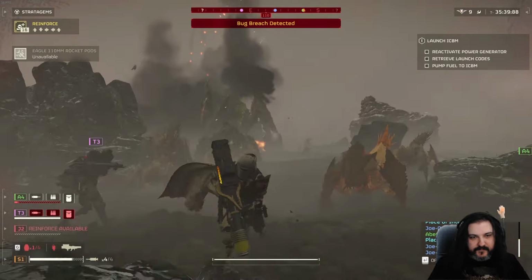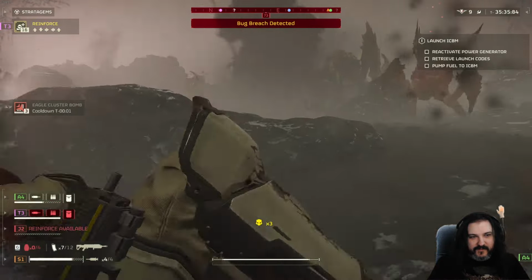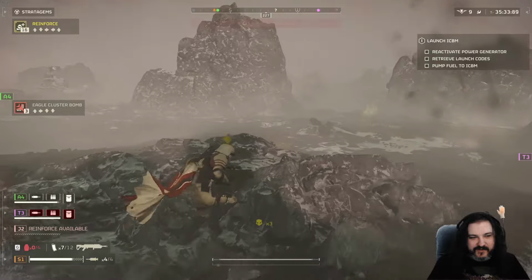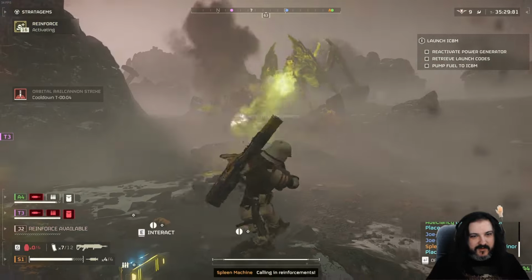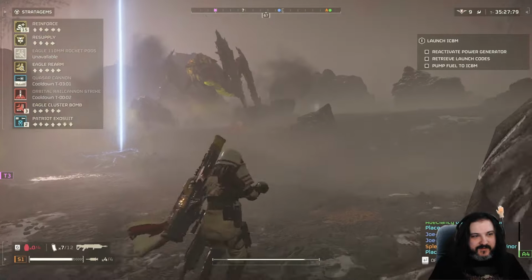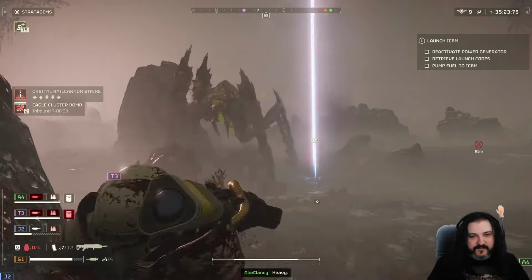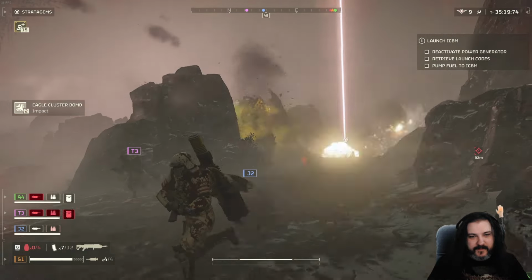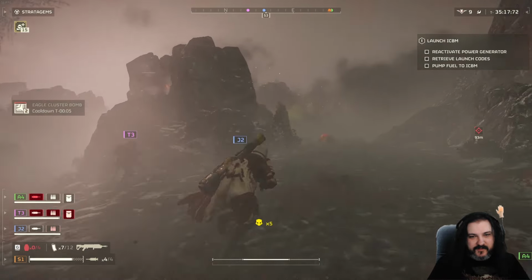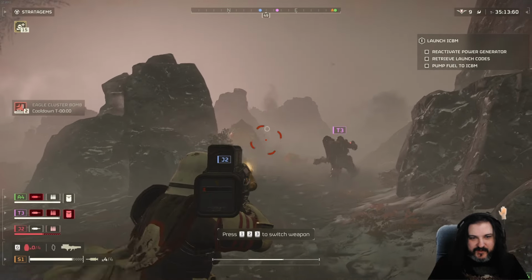God damn it. I didn't even get fully into the exosuit and just blew up on it. Oh. Yeah, it was a little crowded over here. Calling in reinforcements. I got you. Sending in an eagle. Slowly take out every Bile Titan with drop pod. Yeah, we'll just kill you over and over until you take out all the problems.